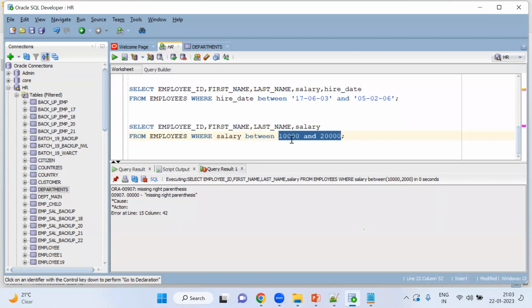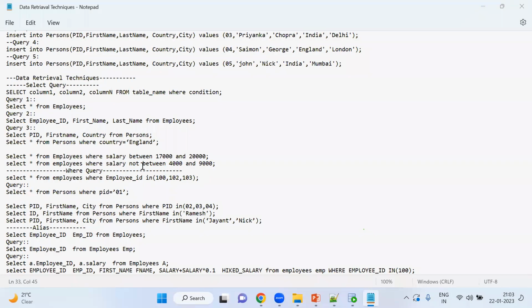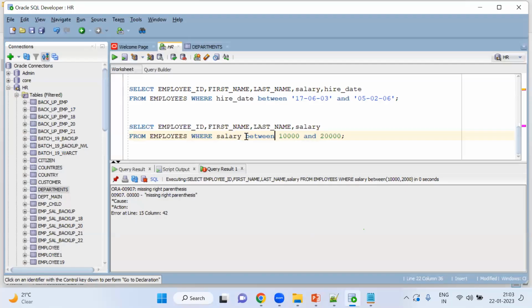Instead of between, you have to use not between. So we have to add not here. Not between 10,000 and 20,000.